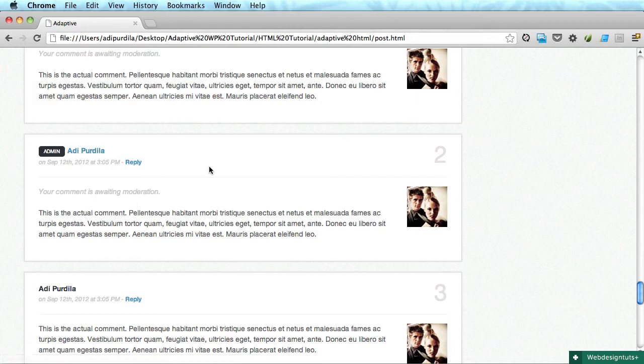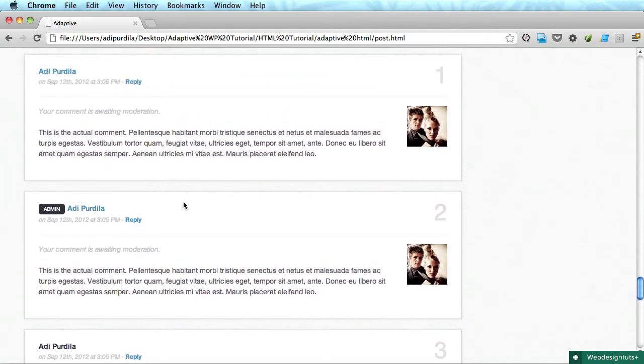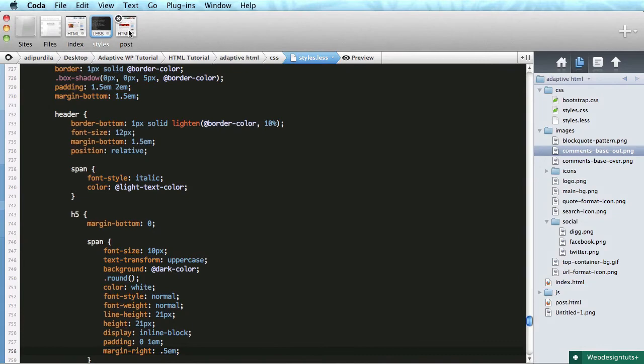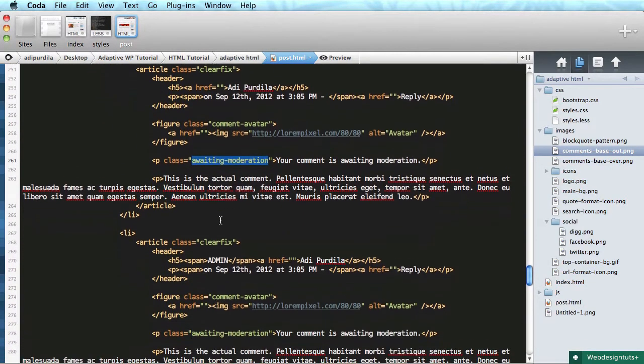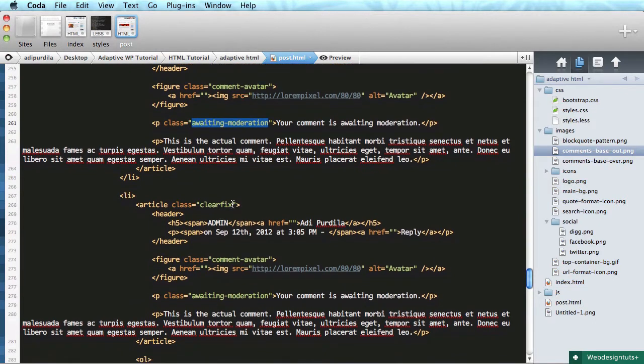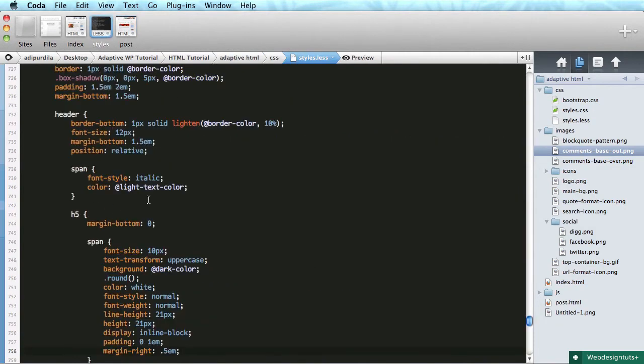Okay, so this is the admin, one of the comments by admins. Okay, and one other thing we can do is modify the color of the article, of the border, sorry. So let's see, where is it? Article class clearfix by admin, yeah.